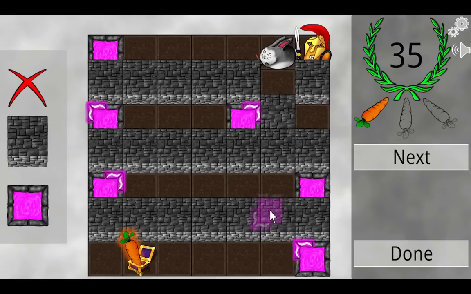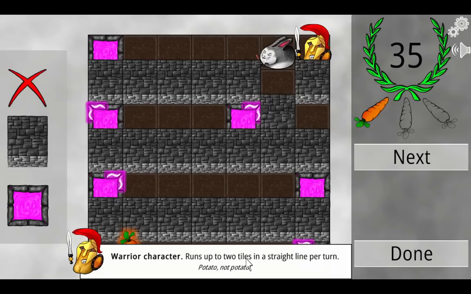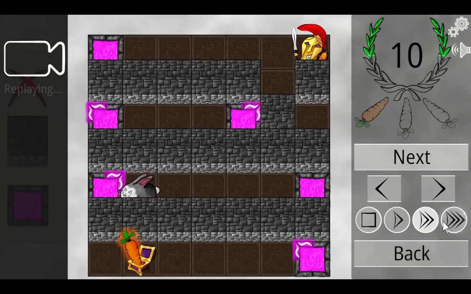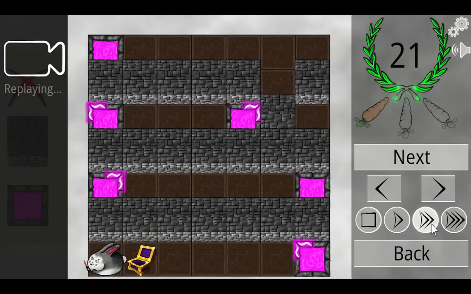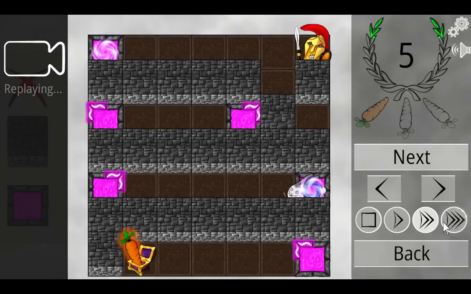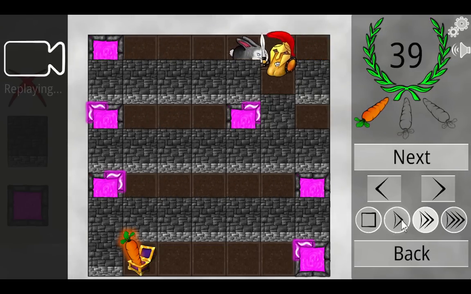I'm also worried that the other idea is to spam portals through the tunnels to somehow remove the effect of their 2-tile sprint. Okay, well... Wait, oh my gosh, don't go past the carrot. Alright, so now the bunny has an extremely elongated path that goes in and back.